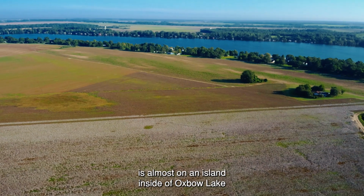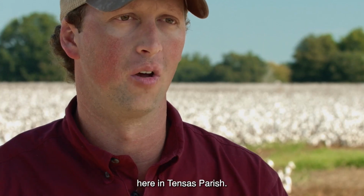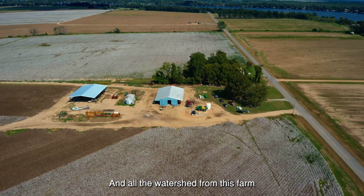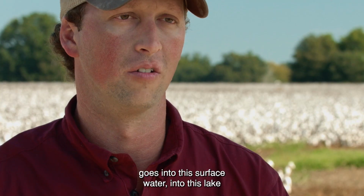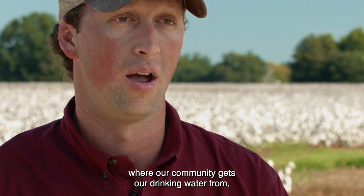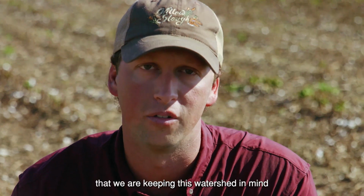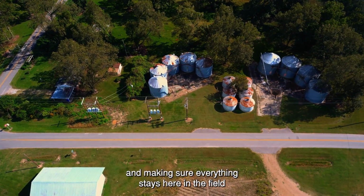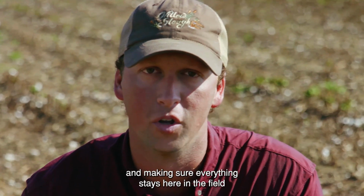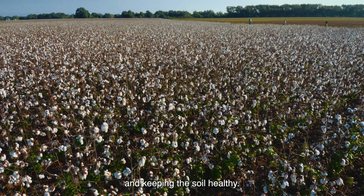This farm in particular is almost on an island inside of an oxbow lake here in Tensall Parish, and all the watershed from this farm goes into this surface water, into this lake, and that's also where our community gets our drinking water from. So it's very important to us that we are keeping this watershed in mind and making sure everything stays here in the field and keeping our drinking water clean and keeping the soil healthy.